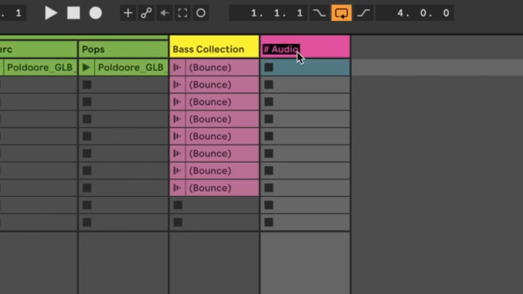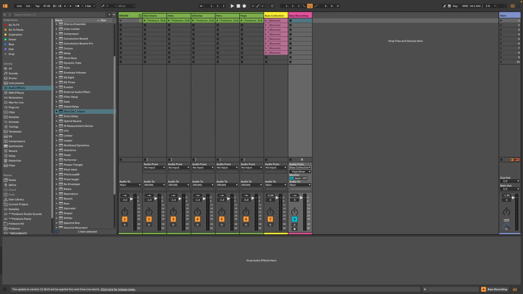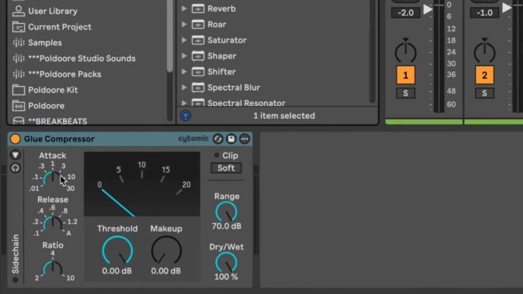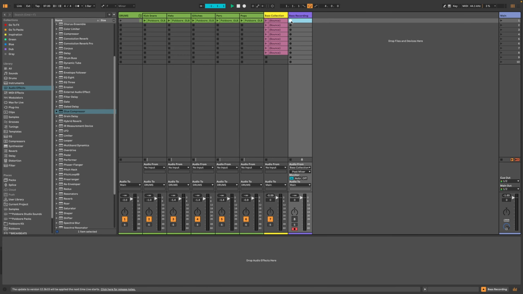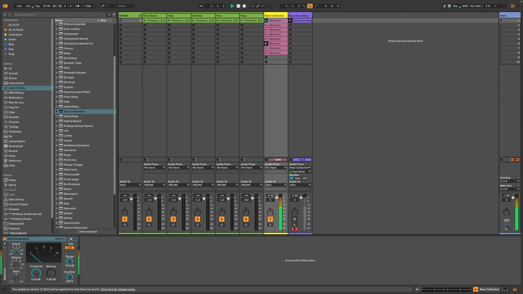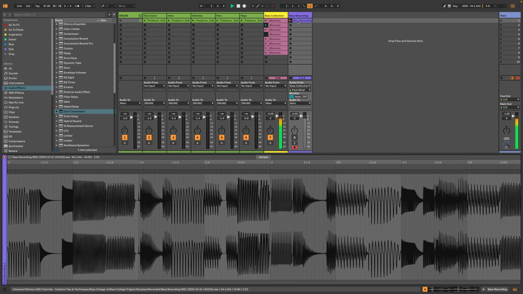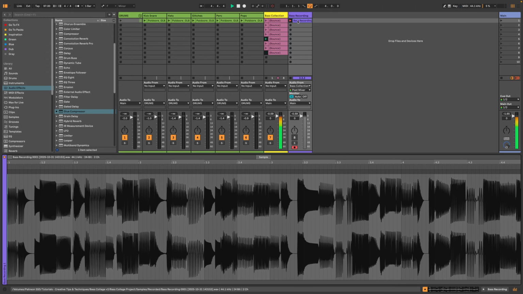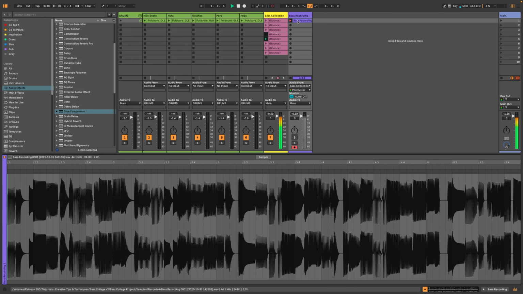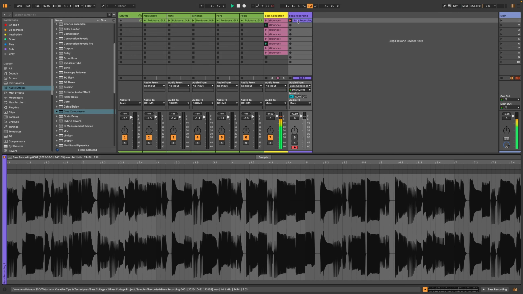The easiest way to bring this into a song is to feed the sequence into a new audio channel and record it for a number of bars. In this case, I added a glue compressor before recording to even out the dynamics of the different bass sounds. Once it's recorded, simply drag that audio into arrangement view, place it over your drums, and start rearranging the sections you like best into a loop.